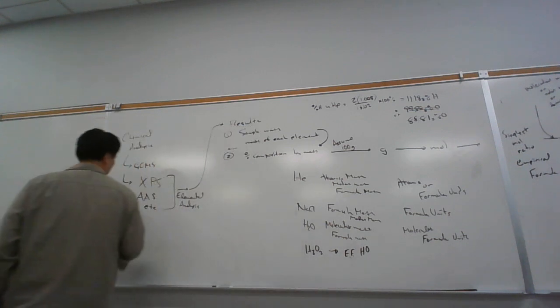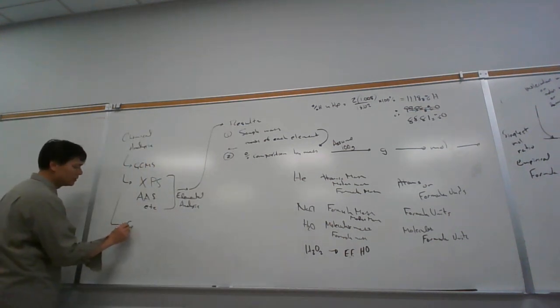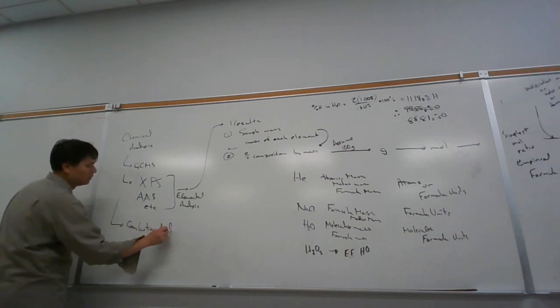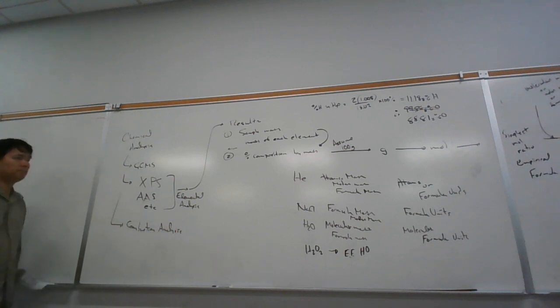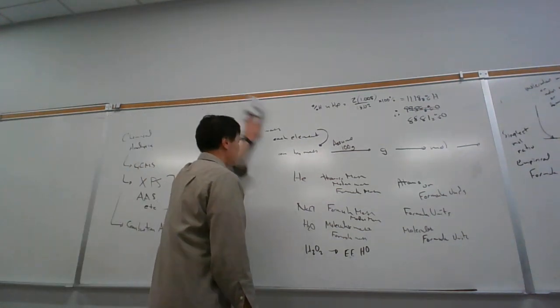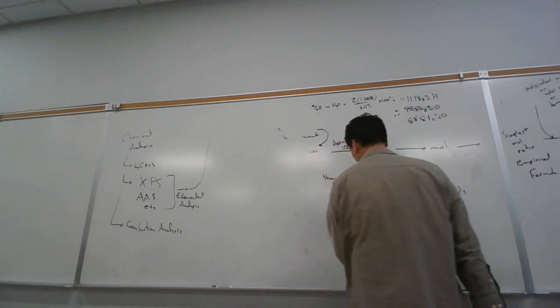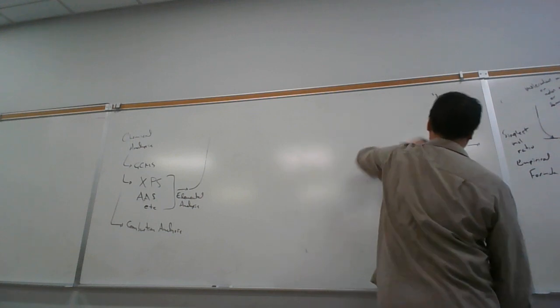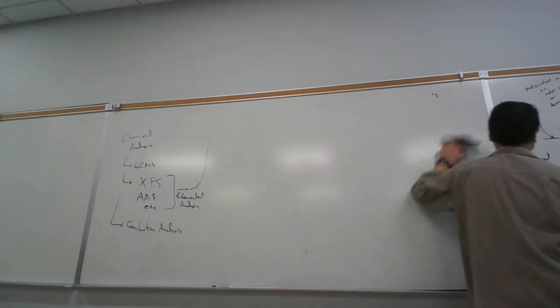There's another technique for elemental analysis, and it's called combustion analysis, which I'll talk about as well. Combustion analysis only works for things that burn, that you can combust. And so let's do an example of this chemical analysis first, and then we'll do an example of combustion analysis, or maybe two examples of combustion analysis after that.